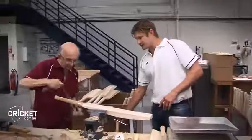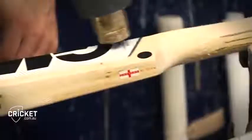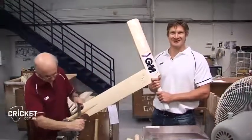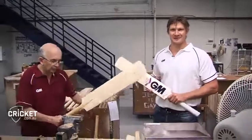But once it's finished here, once Kev finishes shaping the bat and finishing it off, guys put on the stickers, put the binding around the handle as well. This is a finished product. It's a very exciting process. I love every step of the way because in the end, it means I can use some of the best bats in the world.